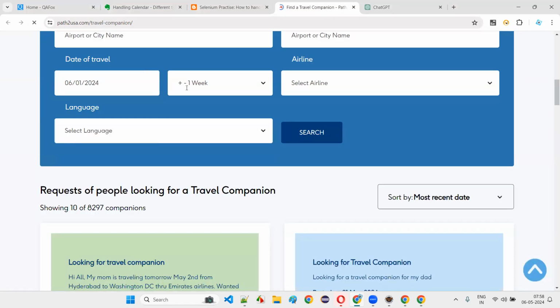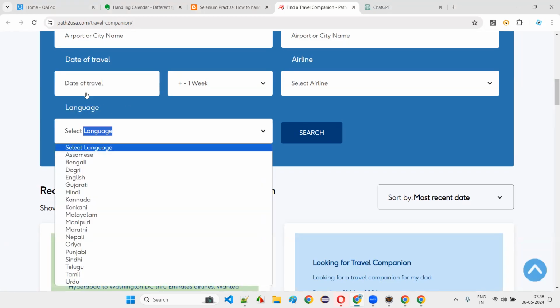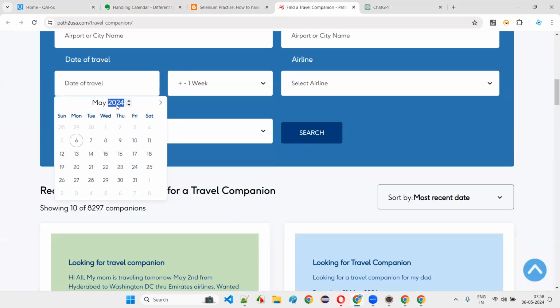Just refresh this page once. Just click on this date. And here, May 2024, some options are also coming. Is there any options coming here? I can click on this.